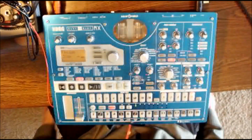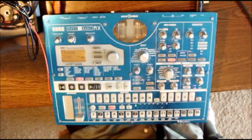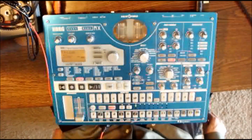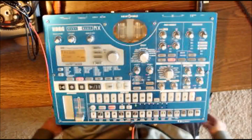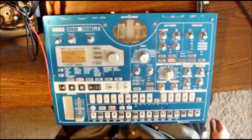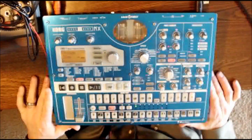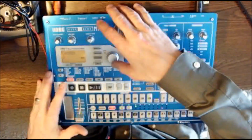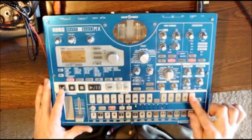Everybody's waiting for the new Electribes, myself included. And since the new Electribe sampler is not going to come out for a long time, I decided to buy another ESX. And because I decided to get another ESX, I decided to do more tutorials, which led me to the fact that I've had an EMX sitting in my house for months that has not been used. So what I'm going to show you today is how to make drum sounds using the synth parts.